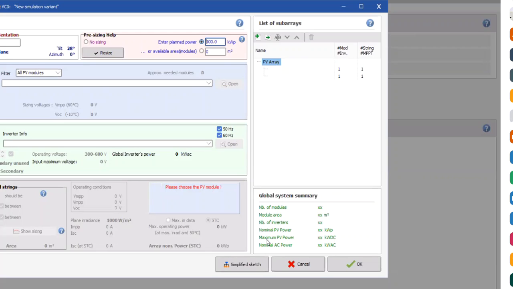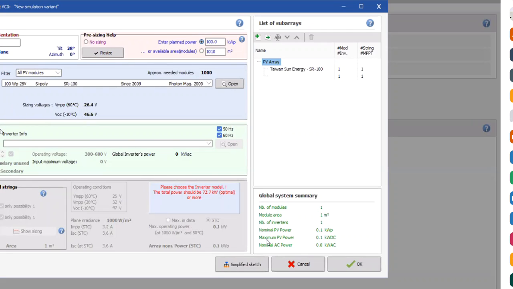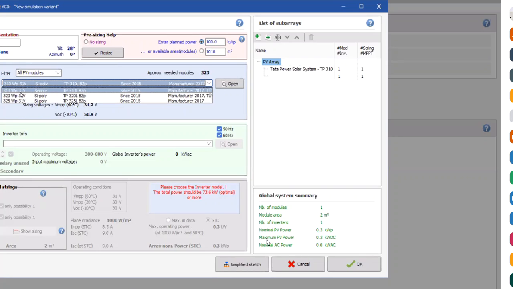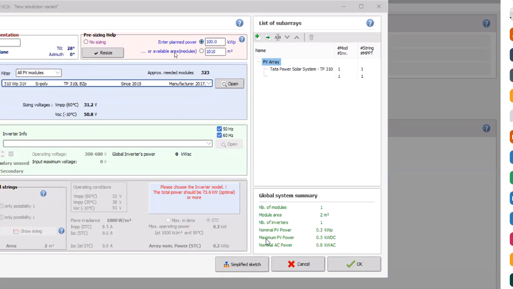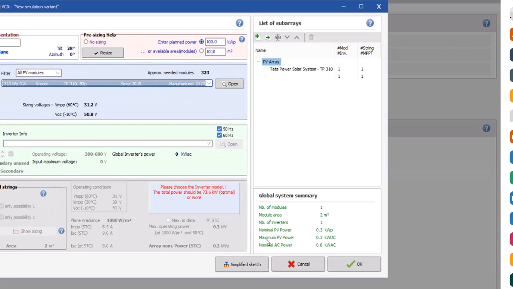So these are the different module company names here. You can take any company module from here. And if the data is not there, and if you have a PAN file or something, we can also export that particular data. So suppose that I again take the Trina Solar module. And if you want the Tata Power module, you type Tata Power and only 3 types of module are there. So you can also cross check that module. But now we just take the Trina.